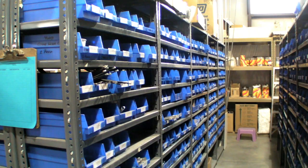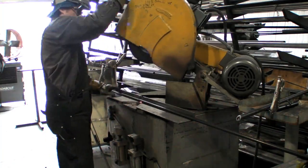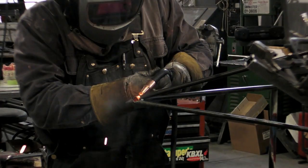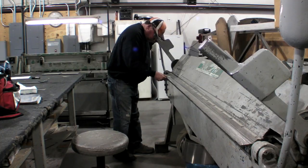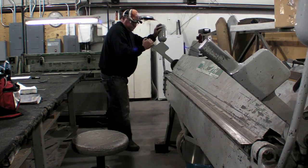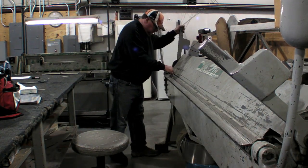A lot of changes have happened to Kit Fox Aircraft. My wife and I have taken over the company as of April of 2006. A lot of development has happened — some refinement to the kits, the introduction of the Supersport kit, and then our latest development, the Special Light Sport. Since 2006, our primary focus has been to improve the assembly manual and decrease parts count while decreasing the time to build. The simpler we can make it for you as a builder, and the more understanding it has for you, the happier you'll be as a kit builder.